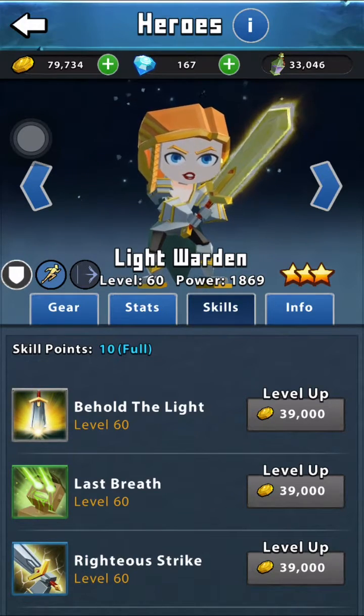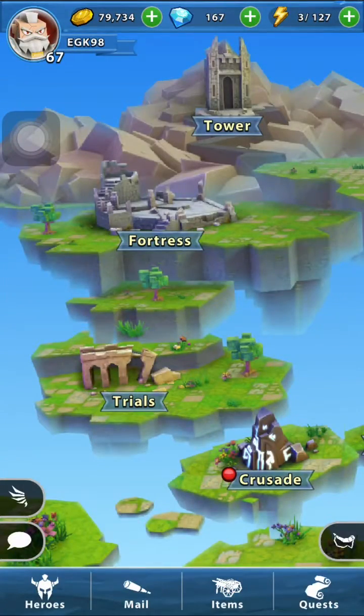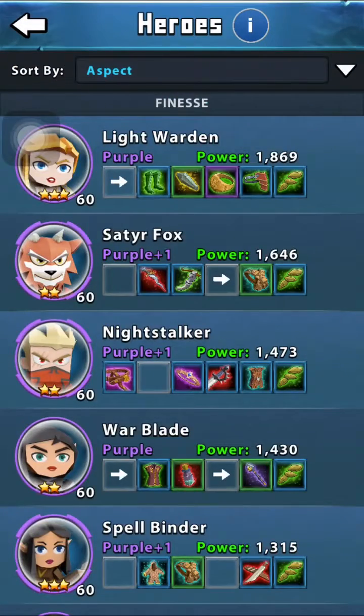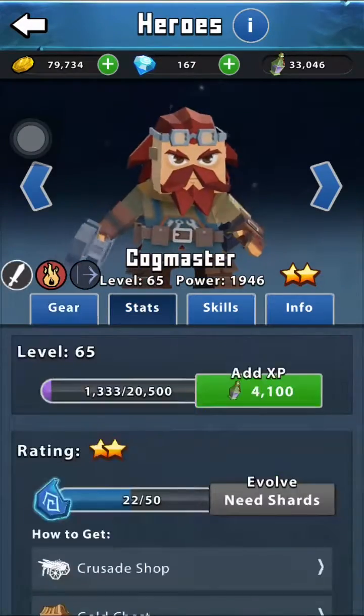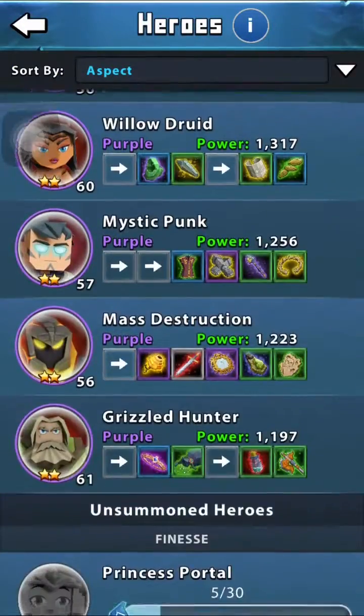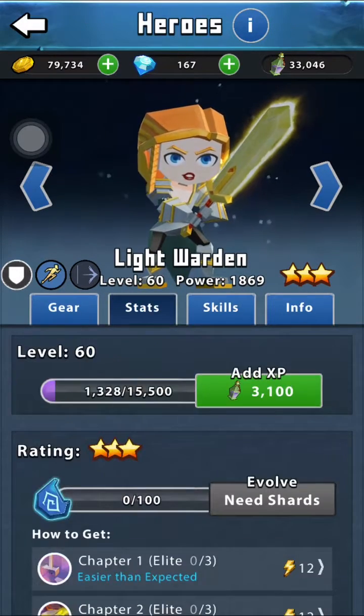I would absolutely encourage upgrading her. I was having a real struggle with the trial feud with Finesse trial, and then I spent a bunch on upgrading my Light Warden. Now I can take the hard difficulty of that no problem, as well as I now use her on my arena team along with Feral Brute, or actually I use her with Cogmaster because he has a moderately high life too, and because of Light Warden's first skill, she increases her threat and can draw the firepower away from the enemies. So really good hero.